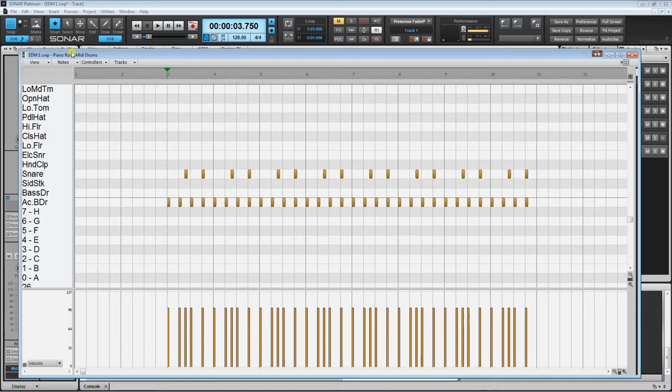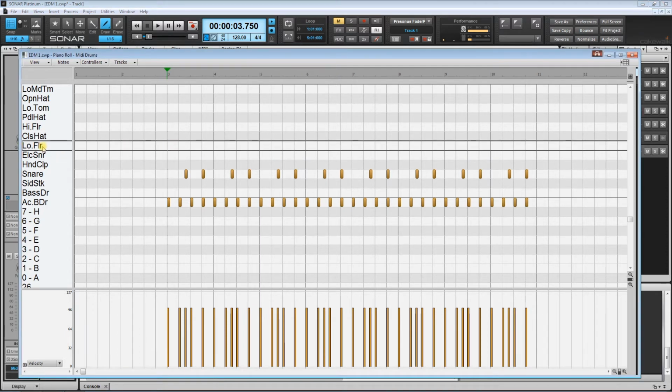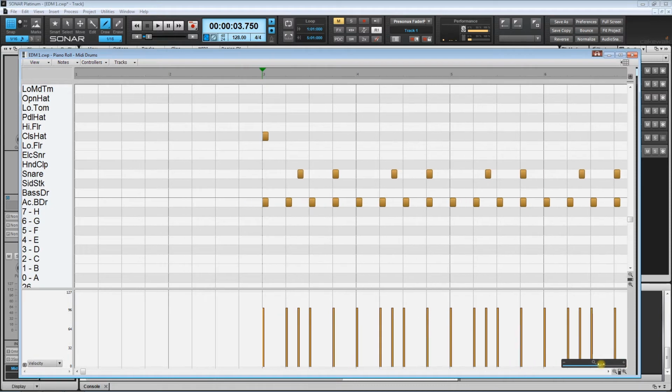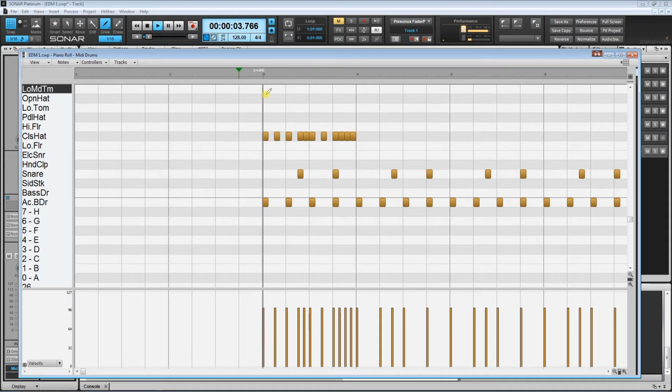So what I did is I went up here and I switched the snap to 16th notes. Now I'm going to come over here and go to the draw tool, and we're going to keep these on 16th also. Earlier when we first made our drum kit, we added hi-hats, right here, closed hi-hat. So now I want to start adding some hi-hats to our drums. I'm just going to start clicking around. It's how I sometimes create these patterns. Let's see what this sounds like.